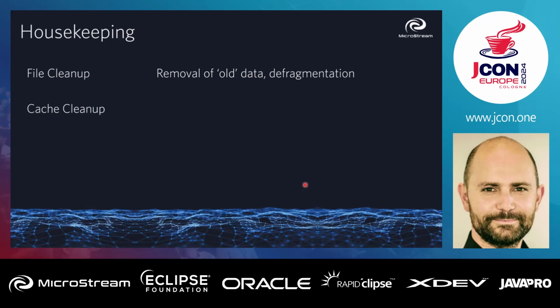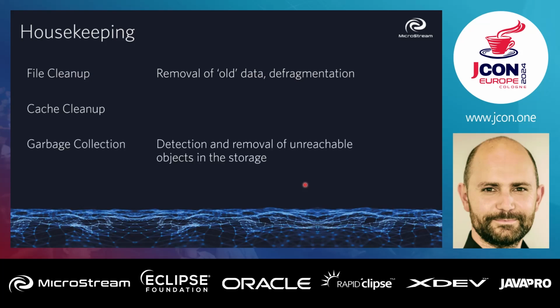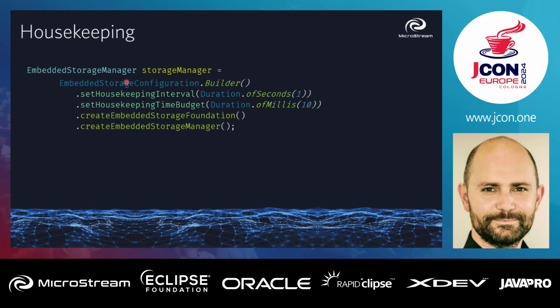Of course, a cache cleanup, because we have a binary cache on the client side. And the garbage collection itself is part of the housekeeping as well, which detects unreachable objects and marks them as deletable, like the JVM garbage collector. And this is all part of the housekeeping. You can configure the interval and time budget. Like I said, for write-heavy operations, we recommend to increase this one.